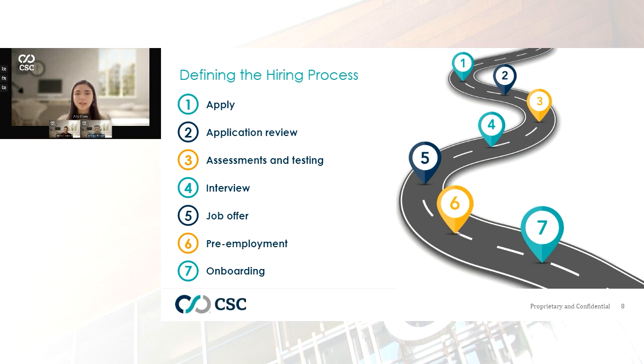The hiring process at CSE is quite standard and really simple. You begin with applying for available positions, and the application will undergo review, and we will select a candidate for interviews for suitable positions. Following successful interviews, the job offer will be extended to suitable candidates, together with pre-employment procedures, such as a background check. And finally, the successful candidate will undergo onboarding to familiarize themselves with CSE culture, policies and procedures.